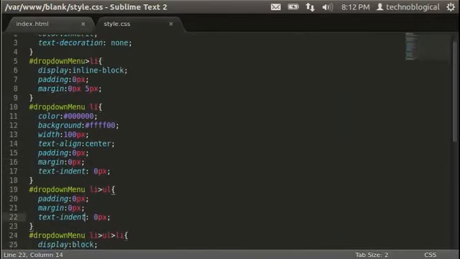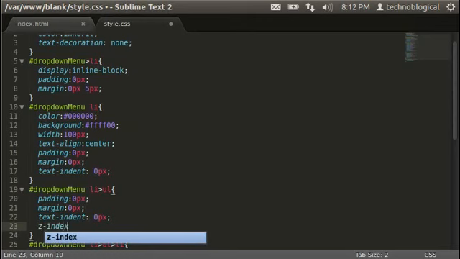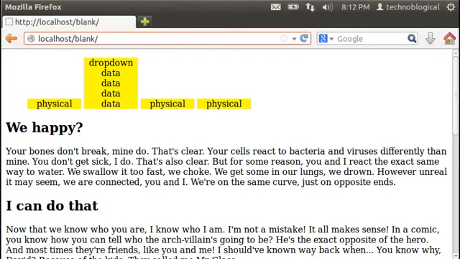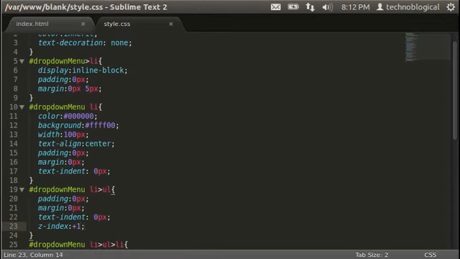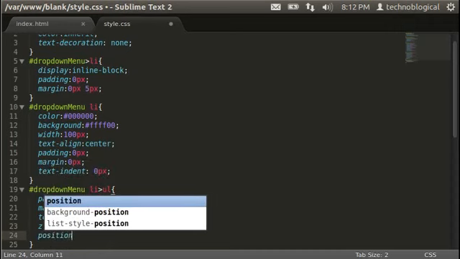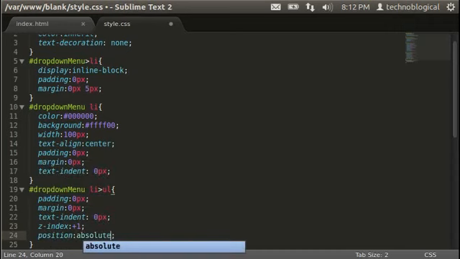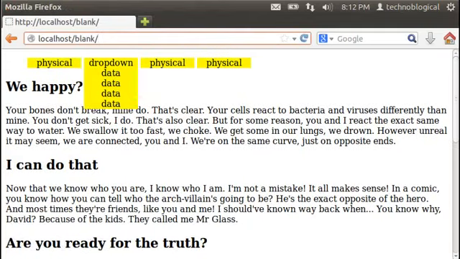Alright, so we have an unordered list that happens to be inside of a list item anywhere. It's going to have a z index of +1, which makes it float above the page, and it'll float above the Samuel L. Ipsum text. But you can't do a z index without a position. So position absolute is what we're going to do there. Save that, refresh. Looky there, it's going over top of the text. Of course, we can't really read the text, but we'll deal with that later. That is fine.